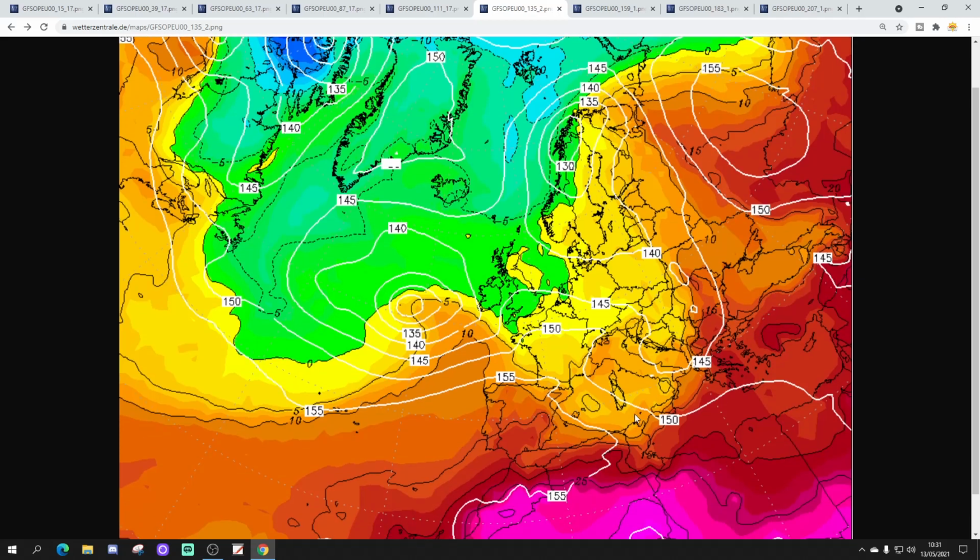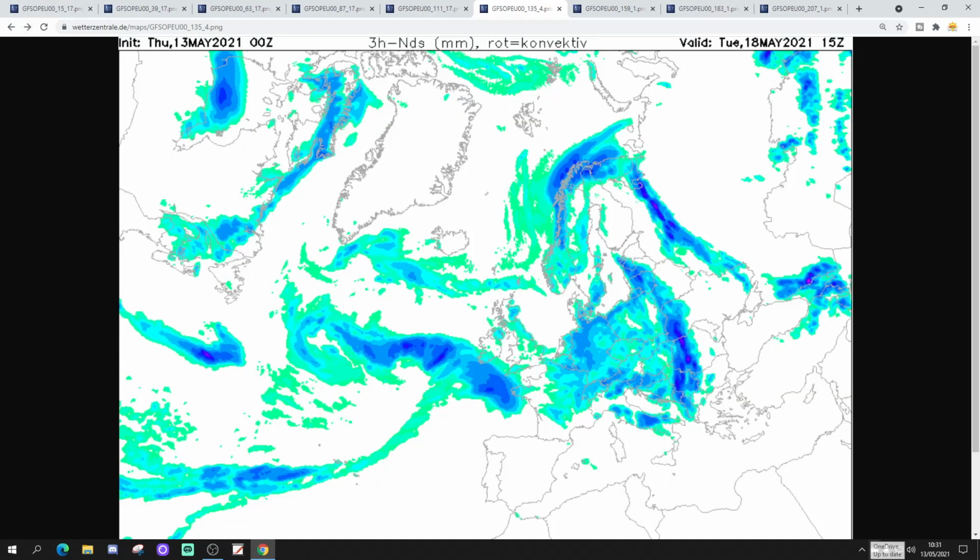And of course in the Med it does look pretty hot, especially again through Greece and Turkey and in towards southern parts of Spain and Portugal. So heavy showers, if not longer spells of rain, again through many central, northern, western parts of Europe. Got another massive rain lurking in the Atlantic, ready to move in towards the UK by the end of Tuesday, probably. Scandinavia, again, there's going to be some showers, some longer spells of rain through there. Probably cold enough for snow across the northern parts of Scandinavia and Norway anyway.